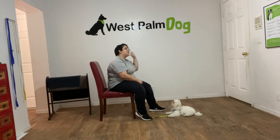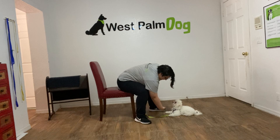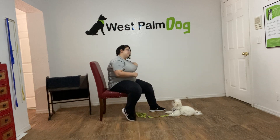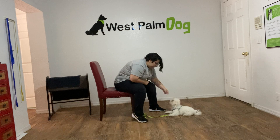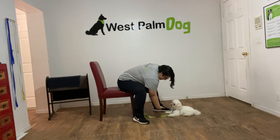The next thing we're going to proceed to: I'm going to put the treat in my hand, but this time the treat is showing on a flat palm. Now, if Ollie comes near, I'm just going to close my hand — I'm not going to pull it away from him, I'm not going to move it, I'm just going to keep my hand there. And if Ollie goes forward, I just close my fist. Ollie, leave it. Yes! He just gave me eye contact, which is really good. Ollie, leave it. Yes!